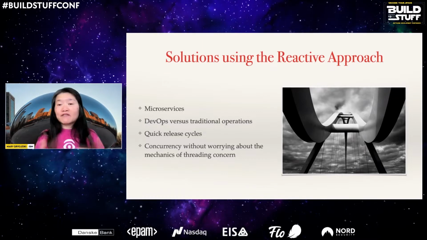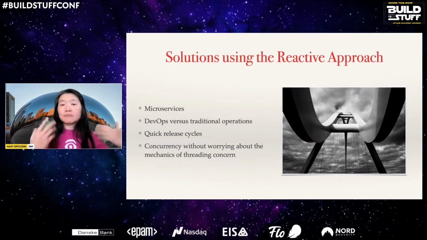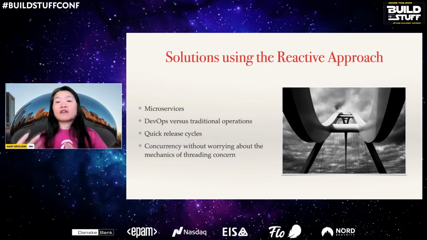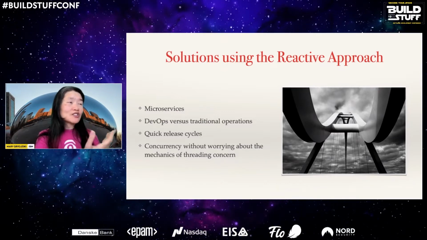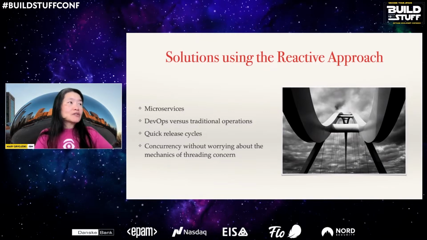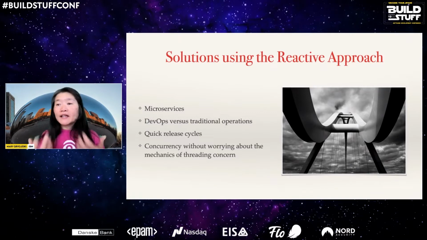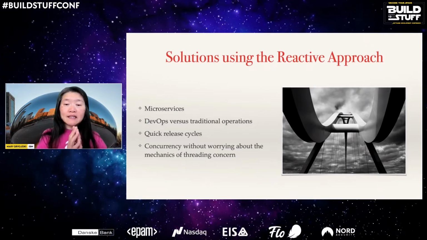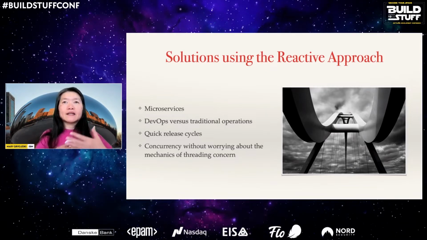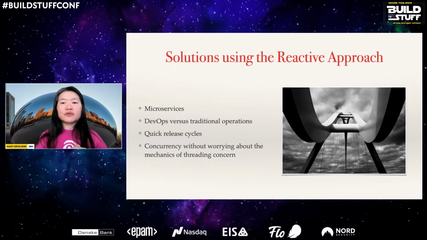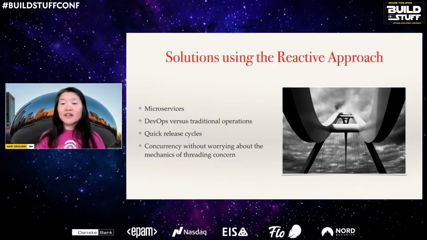So reactive can fit very well in this manner, right? We do builds, and you can hook up your source code system, and it will kick off all of the build, integration and testing continuously. As such, it helps with quick release cycles. And on the coding level, because of the way reactive handles processing, you don't have to worry about threading as much explicitly, because the system is already handling all of these threading concerns for you behind the scenes. So that's a good approach, we believe, to use reactive.